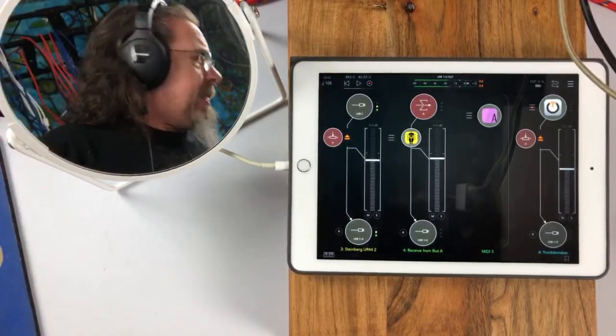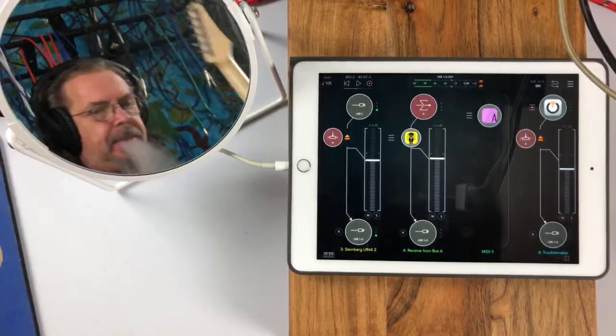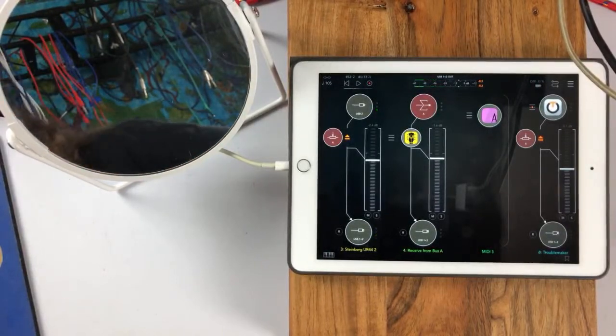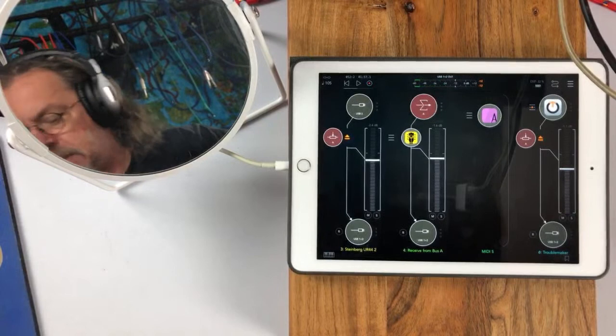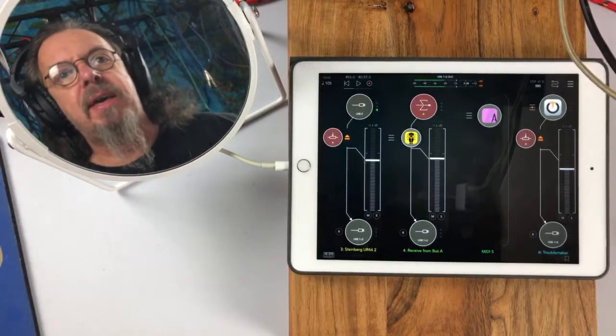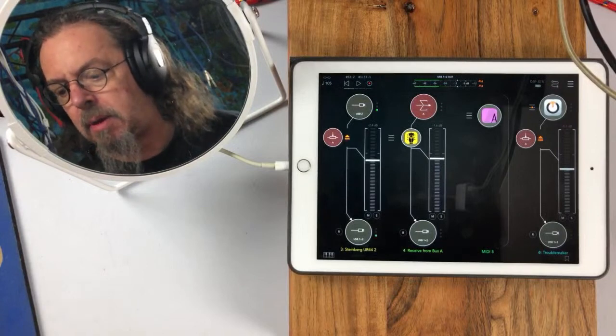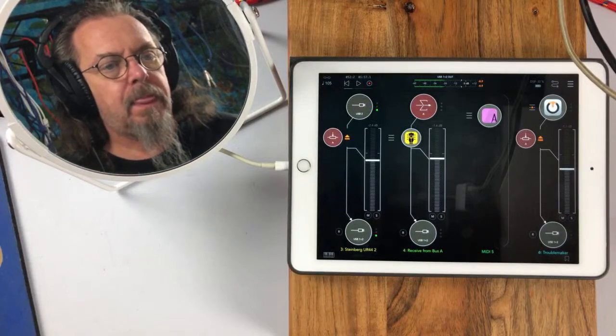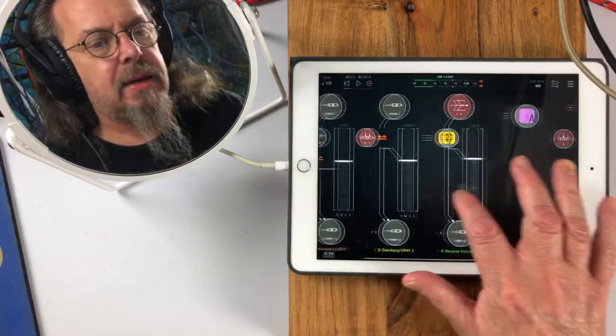Okie dokie. So here's my guitar. And so it's just the clean thing going in it here.